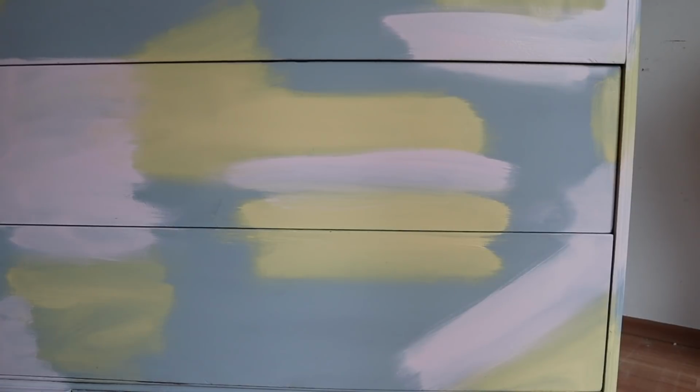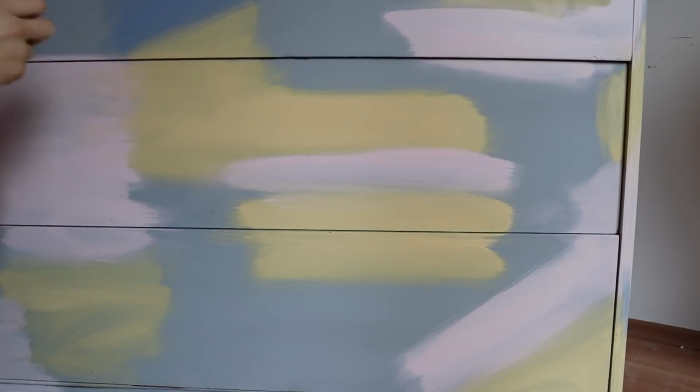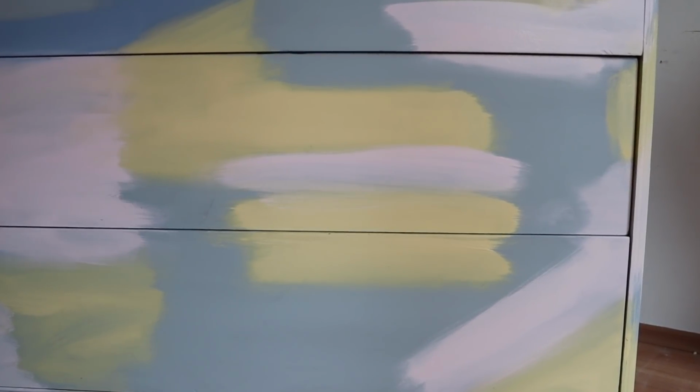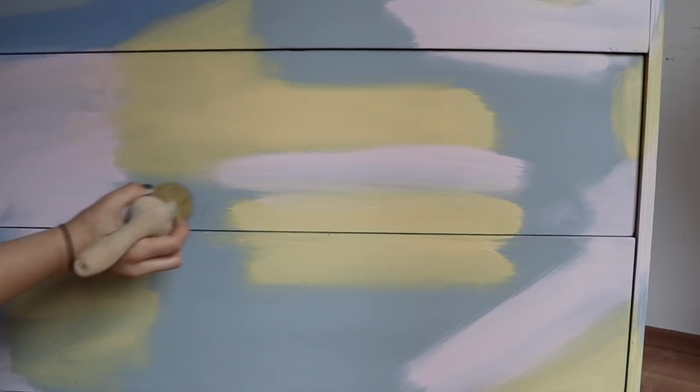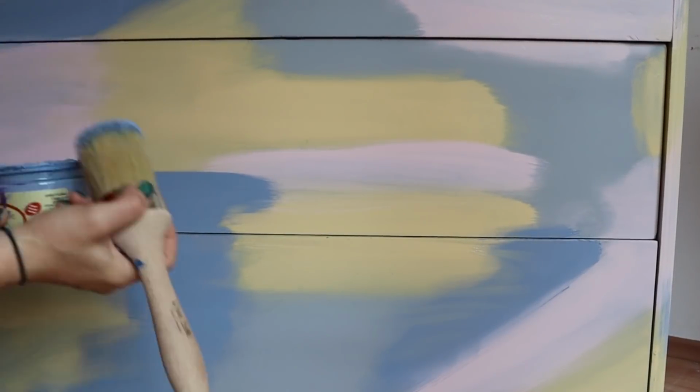And then I'm going to start blending them. The reason why I'm putting the yellow and the pink next to each other is because yellow and pink make orange. And then the blueberry I put next to the Rebel Yellow because blue and yellow make green, and then blue and pink make purple. And so I'm trying to keep these colors together so that way if they do mix, they make a pretty color and they don't just muddy up. So you can see the green, and there's not tons of it on here, but I'm going to start blending.